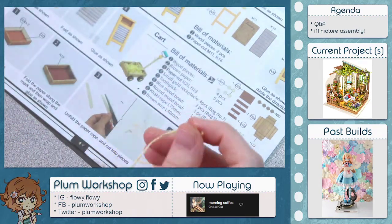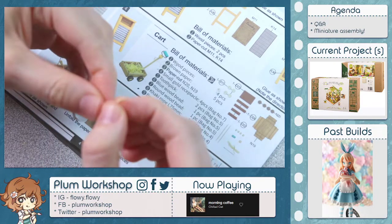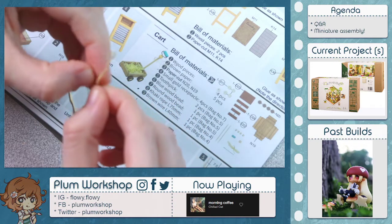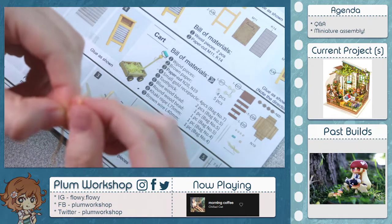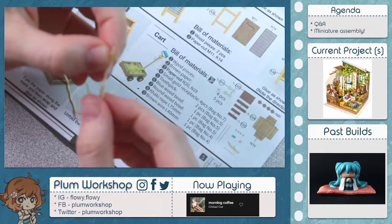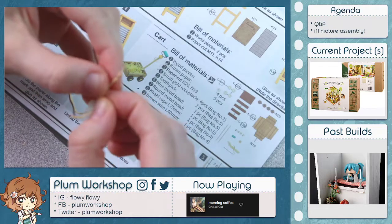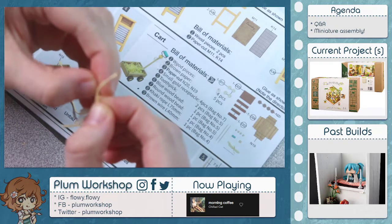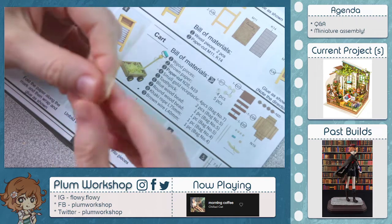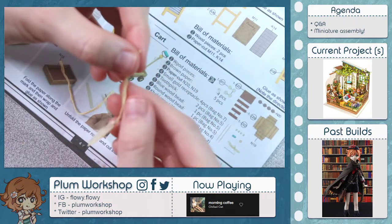Okay, so we unfold this and then cut it into a lot of tiny pieces and glue it into the bottom. Wow, it's pretty tightly woven though. There's gotta be a better way for people to do this. This is why people don't do miniatures. It's pretty unfolded. Just keep working the way up, I guess.